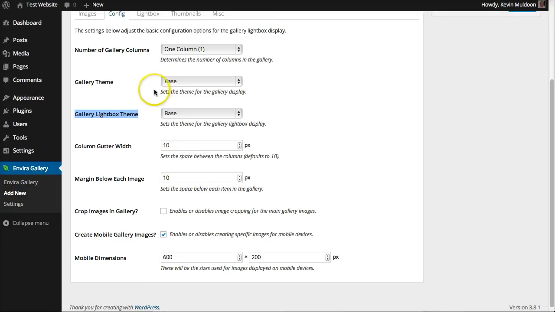Now, there's only one theme available with the default version of it, the cheapest version, and it's base. However, I think with the silver membership or the gold membership, you get additional themes that come as an add-on, as an additional plugin. And what you can do is activate that, and then you've got 2 or 3 themes to choose from. But if I'm perfectly honest, there's not really much between the themes. As you can see, there's other options here too: you can change the margin, the width of the columns, you can crop the images, and you can set the dimensions for mobiles.